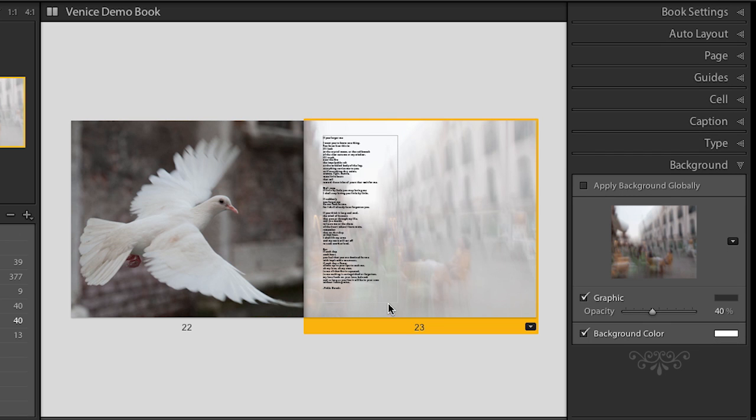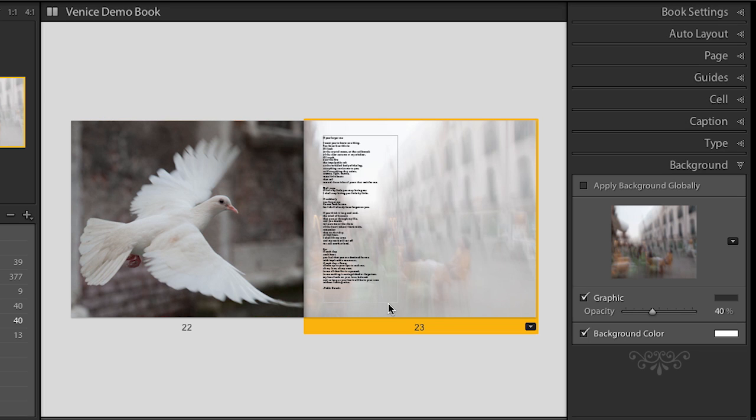And of course you could do this manually, right? I could make a virtual copy of an image if I wanted to, take that into the develop module and use my curve in order to screen back the image and bring back that photo and just use a template that has text as well as the spread, but this is kind of a quicker option, I think, in my opinion. The other thing that we need to talk about is favorites.